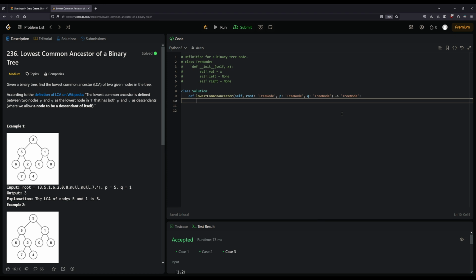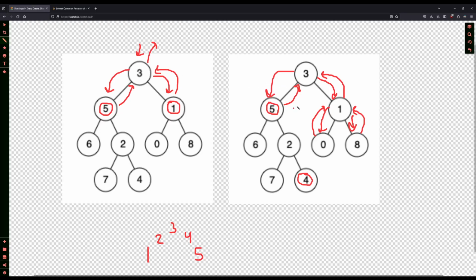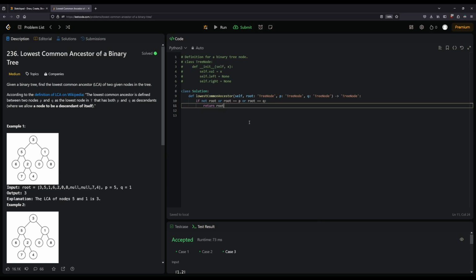So we're going to be working with recursion. We need to have some kind of base case. So if we don't have a root node, we're going to want to return none, or itself in that case, because root is equal to none. So if not root. But also remember, if I find P or I find Q, I also want to return it. So just to make the code a little bit cleaner, I can go if not root, or root is equal to P or root is equal to Q, I'm going to return root. In the case where I don't have anything in root, I will be returning none. Otherwise, I will be returning one of the elements. And that's exactly what happened here, where I would be returning none, and I would be returning an element for 5. Okay, so that's my base case.